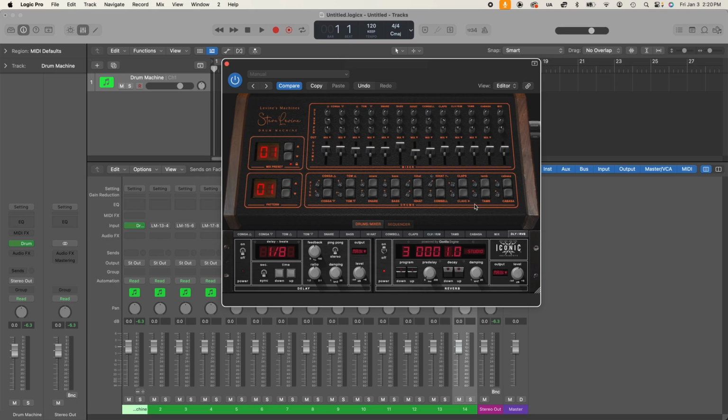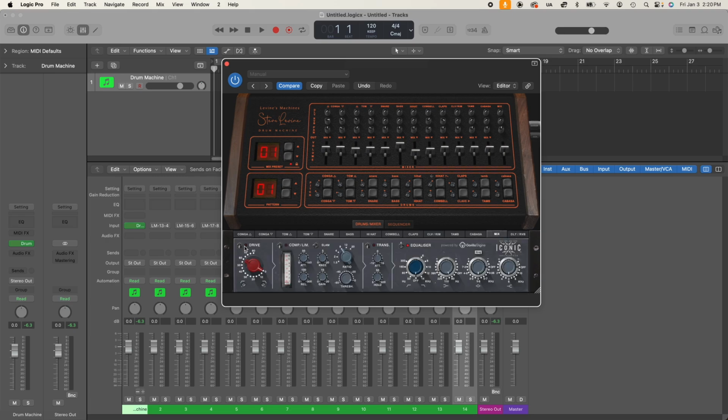So the mix channel itself has its own channel strip where you can turn on drive, compressor, transient, EQ. It's basically a master bus effect strip. After the channel strip in the mix channel, it goes to its own delay and reverb sends, panning, and fader to trim the signal. You can think of these sends as being like global sends for the entire mix.